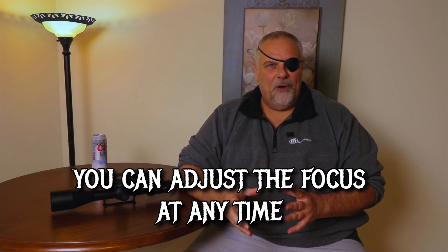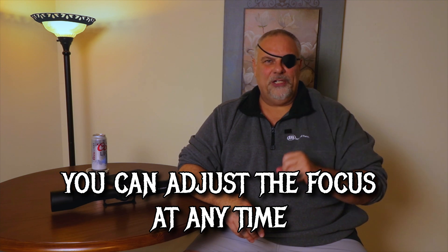A lot of guys will turn it at a white wall — that works great. Turn it into the sky, not into the sun, and play with it till it's nice and sharp. Now your eye will try to adjust, so if it's out of focus your eye will be fighting it to get it in focus. What works best for me is to throw it up, look through it, and put it down for a second and turn it — a lot like if you've ever been to the eye doctor, where they run the little slides and ask which is better. You want to find the focus that gets the reticle as sharp as you can possibly get it.